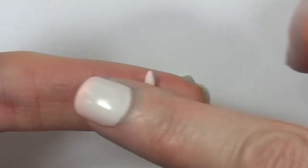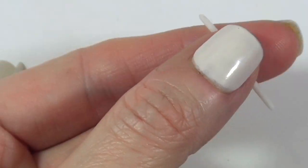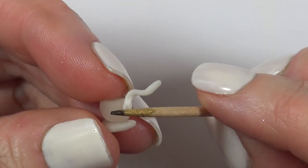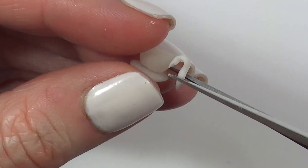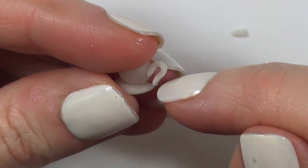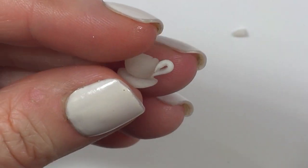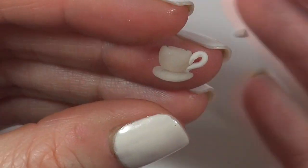Then I'm going to be making the little handle of the coffee mac. For that I'm going to be taking the tiniest bit of clay, roll it, and then helping myself with some water — the tiniest bit of water — and just arranging the whole thing like this. This is the hardest part of the whole thing because of the detailed little pieces you're gluing together, but it's not impossible and it's so much fun to put the whole thing together.